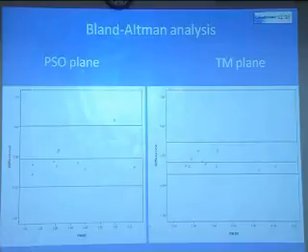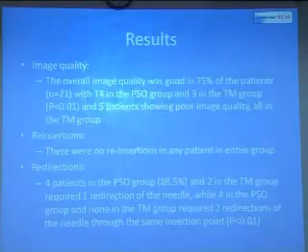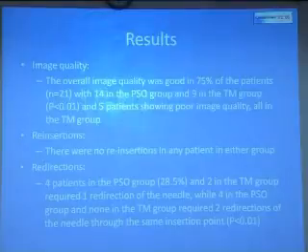Bland-Altman analysis showed that most of the measurements were within the 95% limits of agreement in both the groups. And concordance correlation coefficient showed that all the measurements were in linear agreement and close along the 45-degree line. The overall image quality was good in most of the patients, with poor image quality seen in only 5 patients in the transverse median group, which was a statistically significant difference.